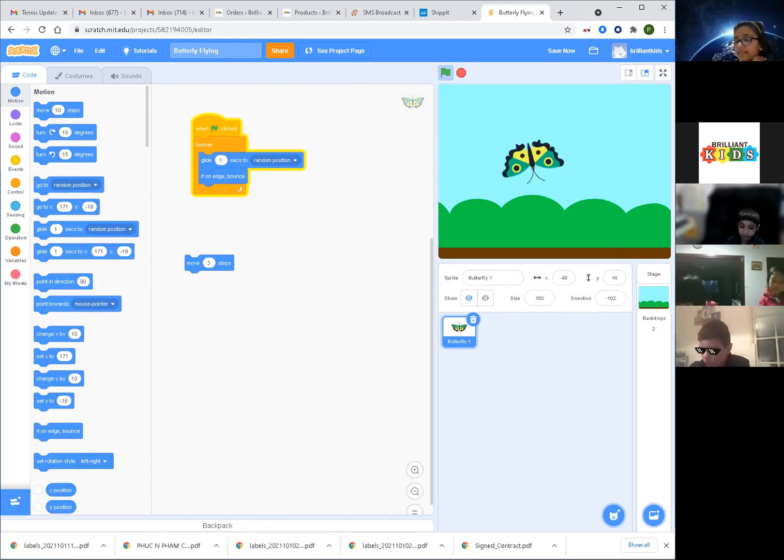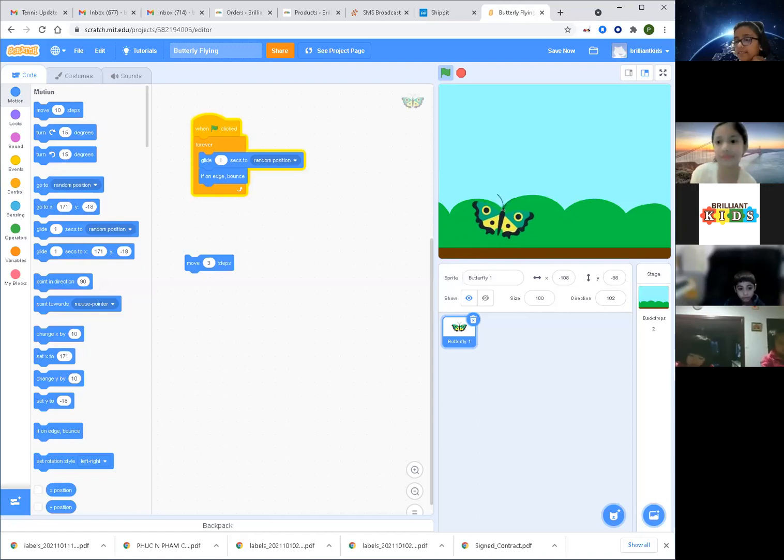But the butterfly now seems to be flying downwards. Sometimes it goes up, sometimes it goes down. That's the problem. I still want it to move up a little bit. I think we're doing very good here. We're getting very close to what we want. Close.